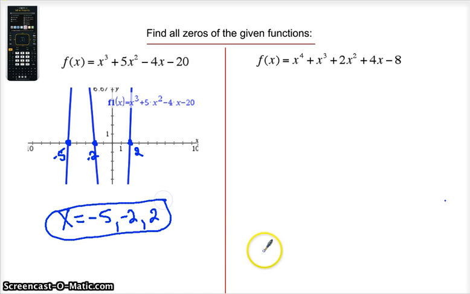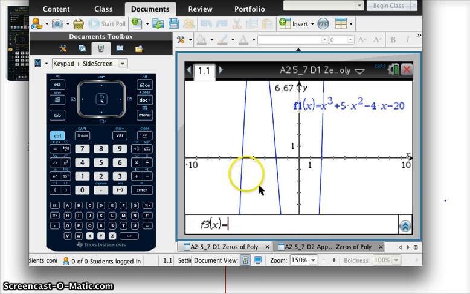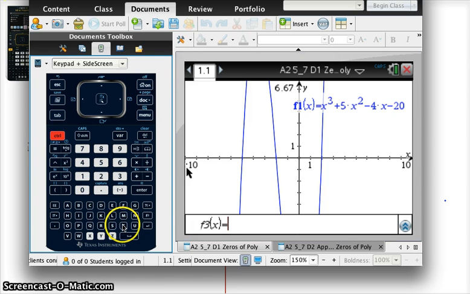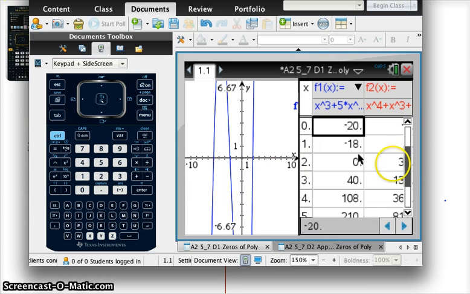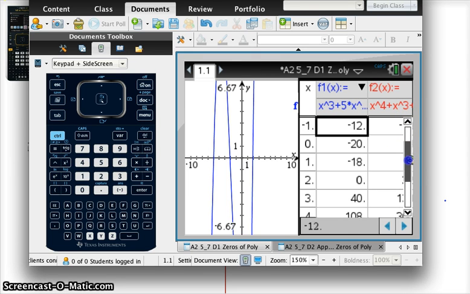And a great thing to do with those, by the way, just because graphs can be deceiving, is while we still have that calculator open, we could always check the table if you think they're nice whole number answers. So just press Control T or go to the menu and open up your table, and we can double check and see. Let's go up a little bit here. I'm just going to arrow up to -5, 0. Notice we had -2, 0, and we also noticed at 2, 0.